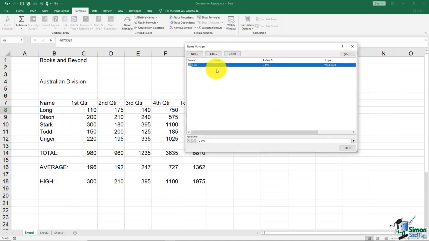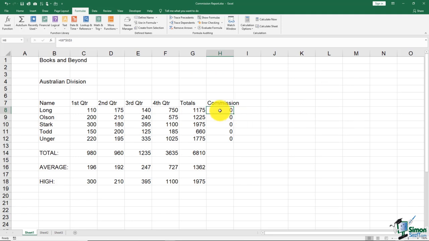And now you'll see that one is set up. I'm going to close this, and here's how it's going to work in our formula. Instead of saying $G$3 here, I'm going to say COM. 1175 times 15% is what this formula now says. I'm going to hit the Enter key and you can see I have my 176.25. And I'll be able to do that with any of these. I'll go ahead and use the fill handle and copy this down, and you can see I have all of my answers.